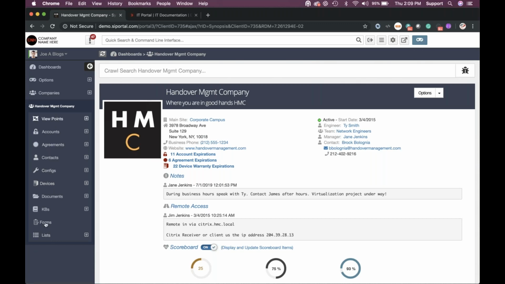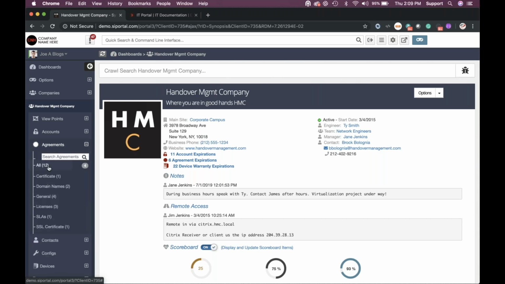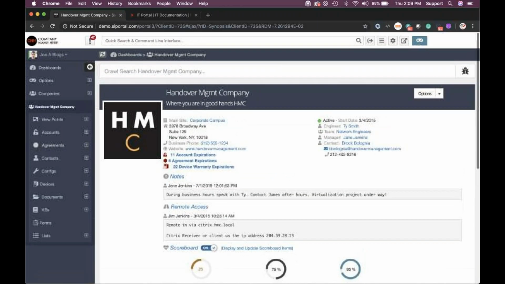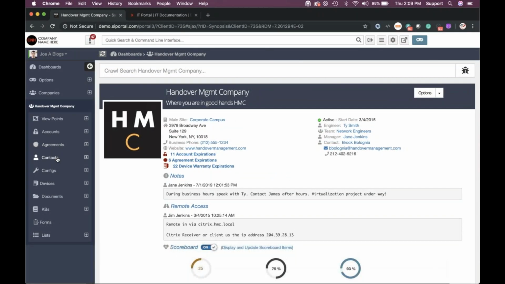What's cool about our menu on the left hand side is that, for example, if this company didn't have any agreements, the agreements would not show up at all because there aren't any. And also for the types as well. So if they didn't have any licenses, licenses would not show up on the menu on the left-hand side. You'll see that other products, they list all the object types that you defined on the left-hand side, and it's just cumbersome to go through them.